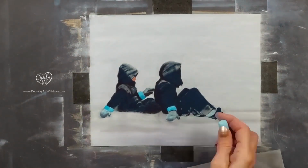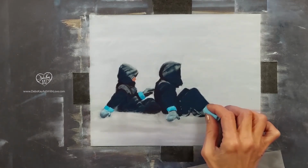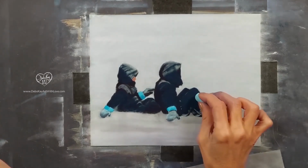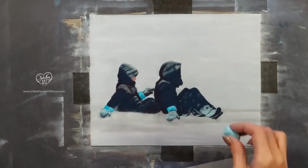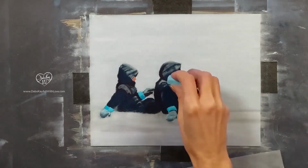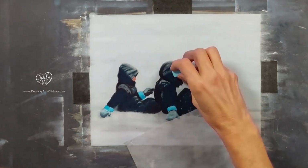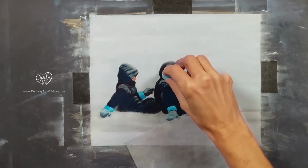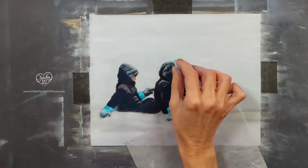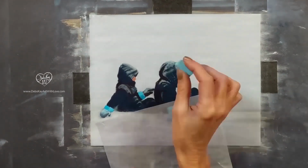And now I'm using the lightest tone of the aqua that I have, which I'm going to use as the base for my snow on these little figures. I'm starting off with Mummy in the foreground there, using that aqua, and then we'll come up the value scale a little bit more and use some of that lilac. But underneath, getting that aqua in all those areas that I can see the snow is settling, again paying attention to my reference photo, looking at where it is.